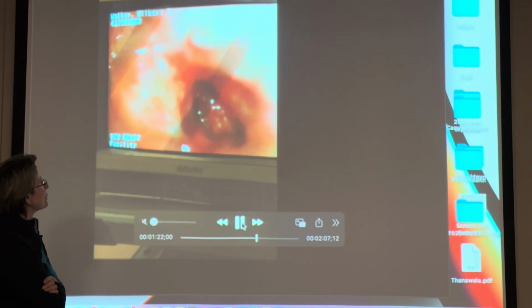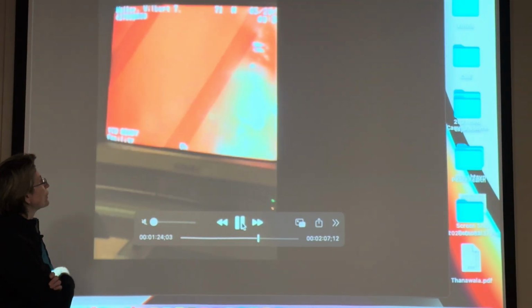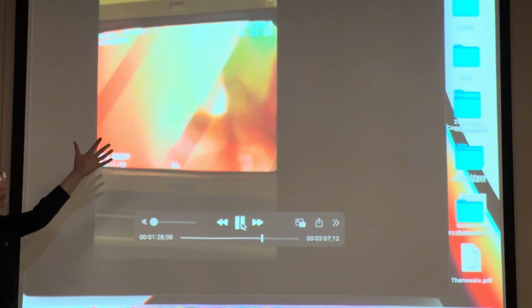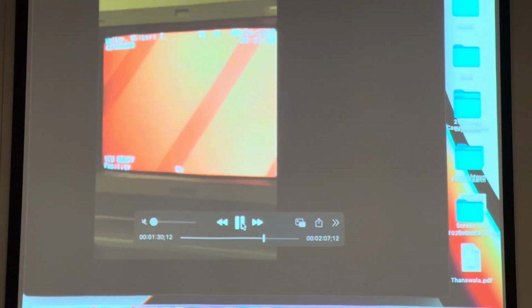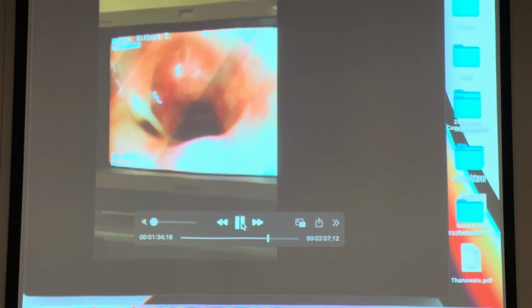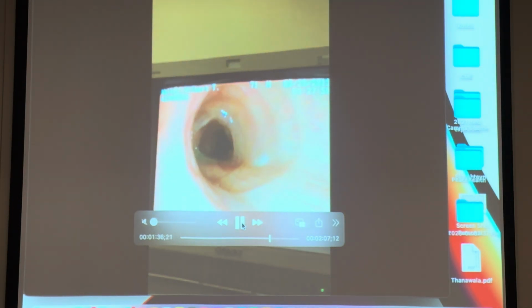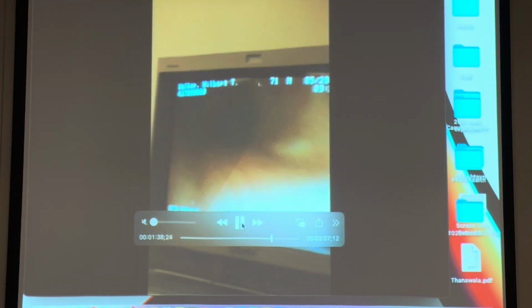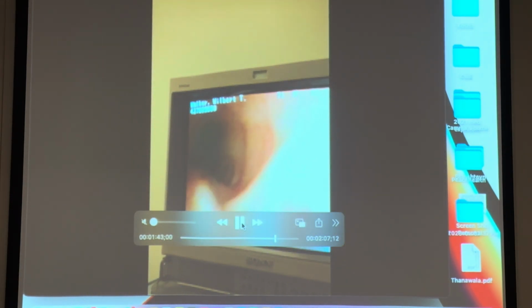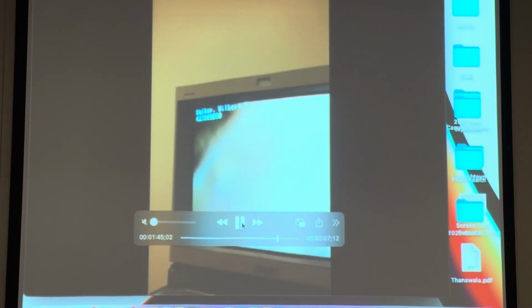And then eventually you're going to figure out what's where. So you can see there is this area, and once you get past this, you see that the rest of the trachea is normal, which is a really nice situation. It's not a super tight stenosis. The patient is spontaneously breathing as we're doing all this, so we have time, and we have the airway pretty safe.